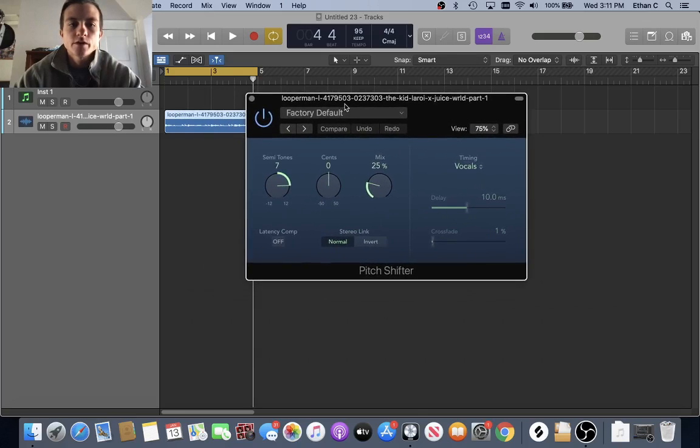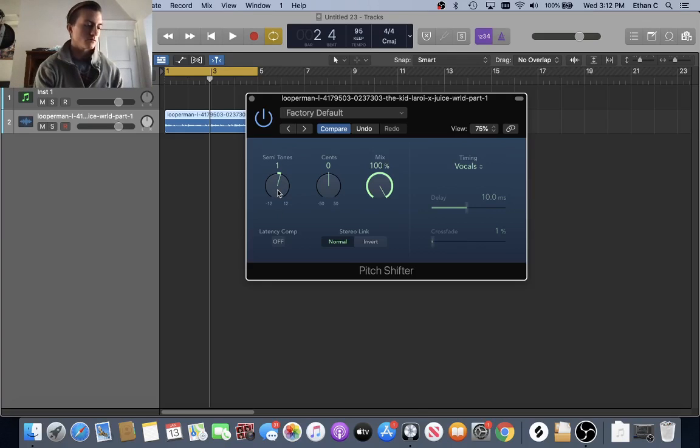So I have that up here and it is on the loop. So I'm going to put the mix up to 100%. It has these 3 presets: drums, speech, vocals. Obviously this guitar has none of those, but I'm just going to leave it on the vocals. And it's up 7 semitones right now, so let's hear it pitched quite a bit higher. So that's kind of significant, but I think that sounds kind of cool actually. You just want to make sure it's in key with the rest of your song, I mean.